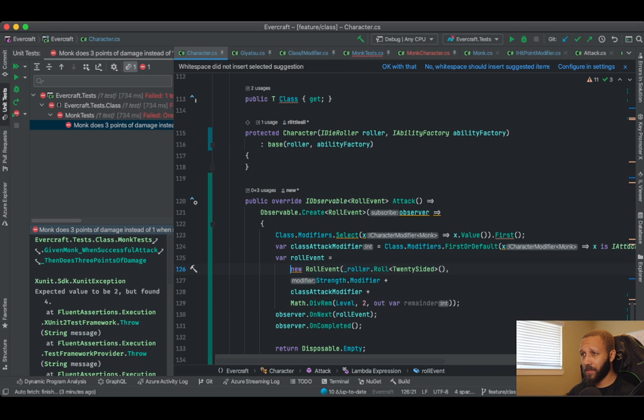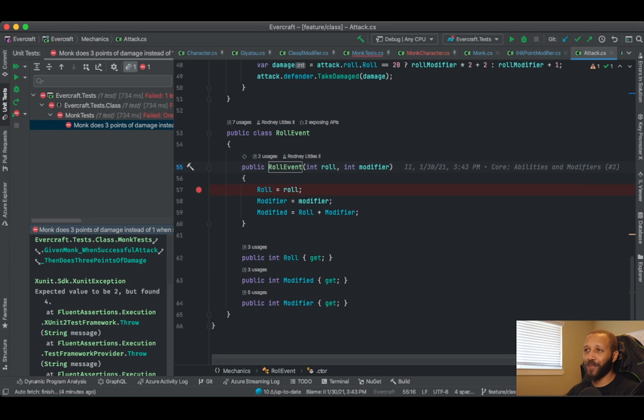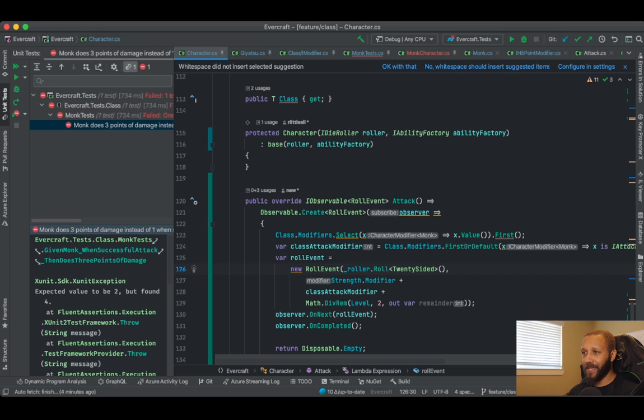Let's actually change the API surface of this. Oh wait, no. This is taking in the strength. You could just get it to take in all the modifiers and do the calculation internally, right?